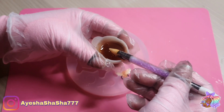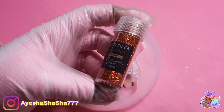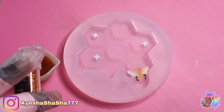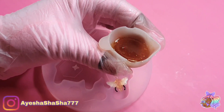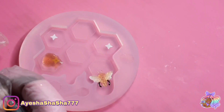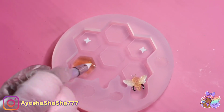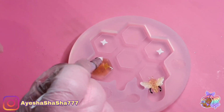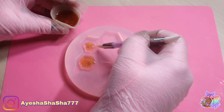Next, I'm using some transparent brown pigment dye, and I'm using this gorgeous Arteza holographic orange glitter. Not too much now, we don't want to go too crazy, but I wanted the honey to have a little bit more sparkle. So I just put a little bit of it in there, and I flash cured along the way. Once I'd done each hexagon, I flash cured it for about 10 to 15 seconds.